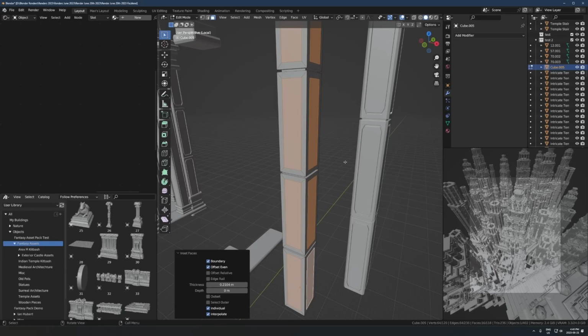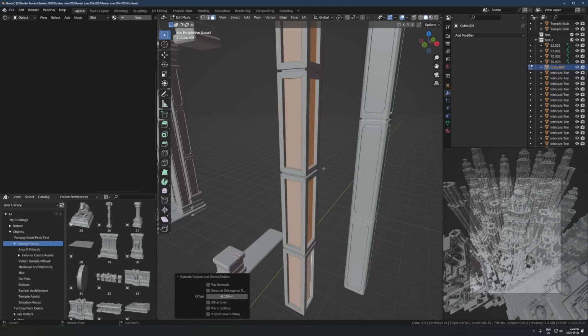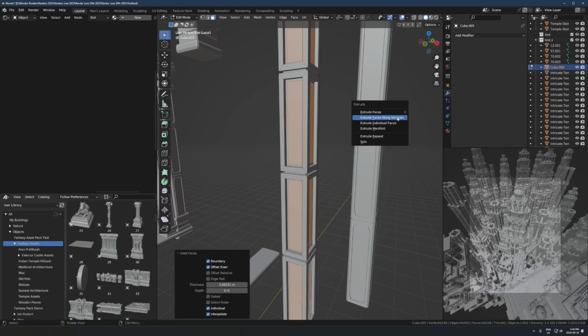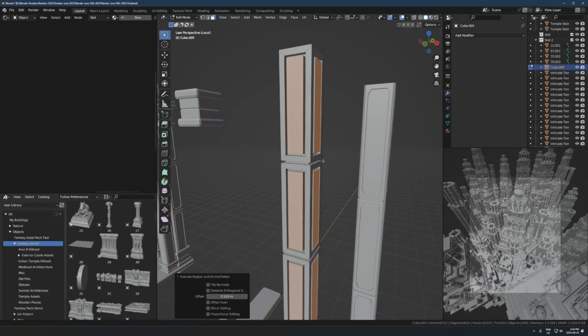I will show you this one. This is Alt E for extrude faces along normals. That's kind of a hidden one, so you don't hear about it very often, but that will let you do this. And then there you go. You can just do that again. Inset, Alt E, extrude faces along normals to bring that out. I guess you could just hit E and then scale it, same kind of thing.